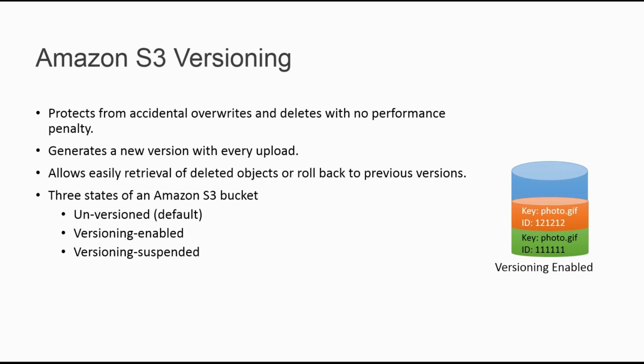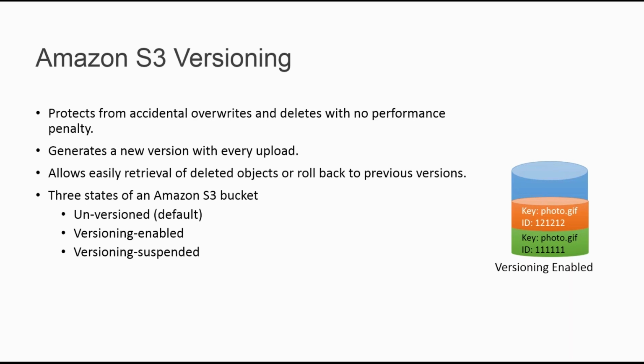Amazon S3 maintains different versions of your object. So let's say you have a file today called photo.gif, and then you upload a modified version of this file tomorrow. Both versions of this file would be maintained with different internal IDs, right? Even if you delete a particular file, it is only a soft delete, and it is not actually deleted, right? It is also important to understand that with versioning, your cost increases, but at the same time, you get the benefit that you do not lose any file accidentally.